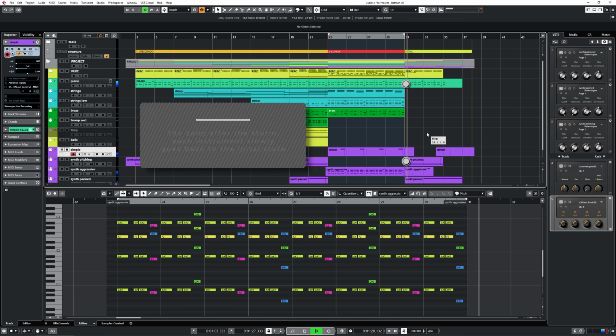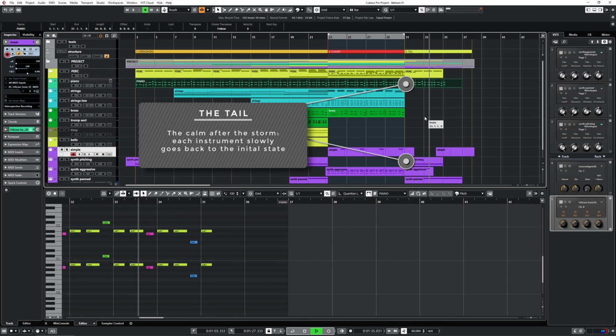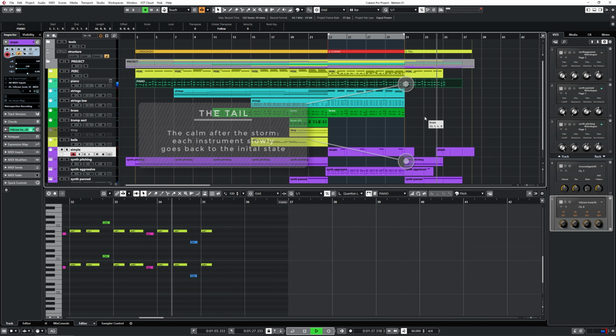Last part, all the instruments and synths vanish smoothly, while the simple synth dramatically closes the song with a strident effect just before.